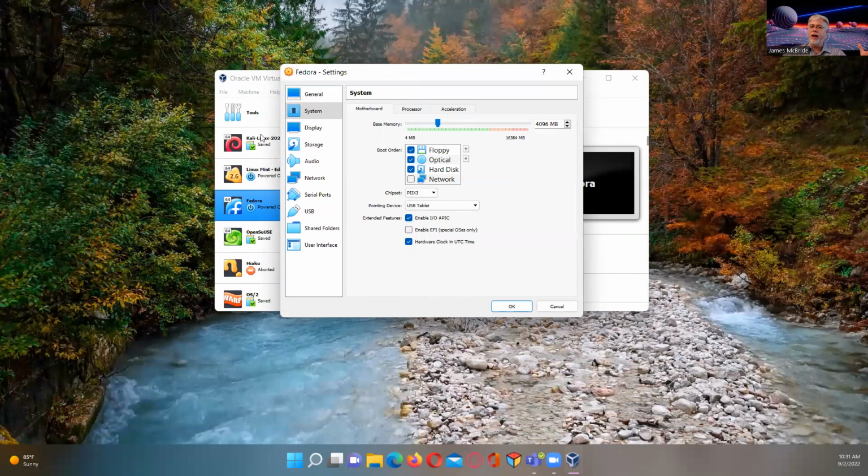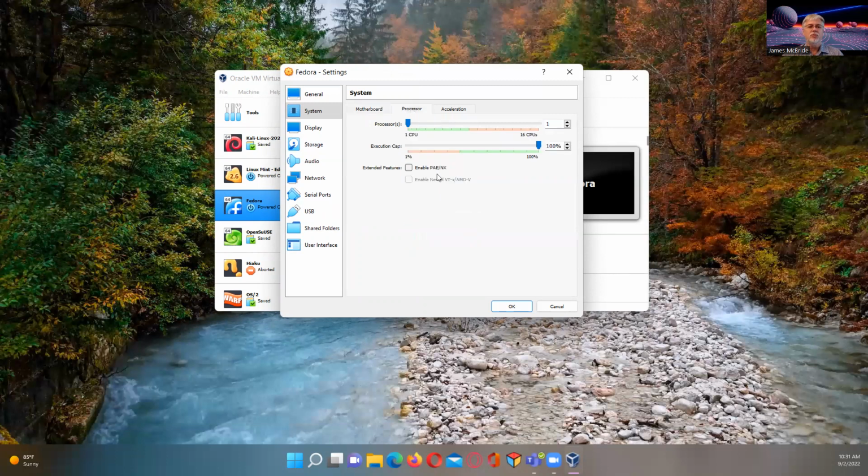Right? So having more RAM comes in very beneficial if you're going to run multiple VMs at the same time, or multiple operating systems at the same time. If that's not something that you're doing, then you really don't need it. The same thing will hold true for the processors.